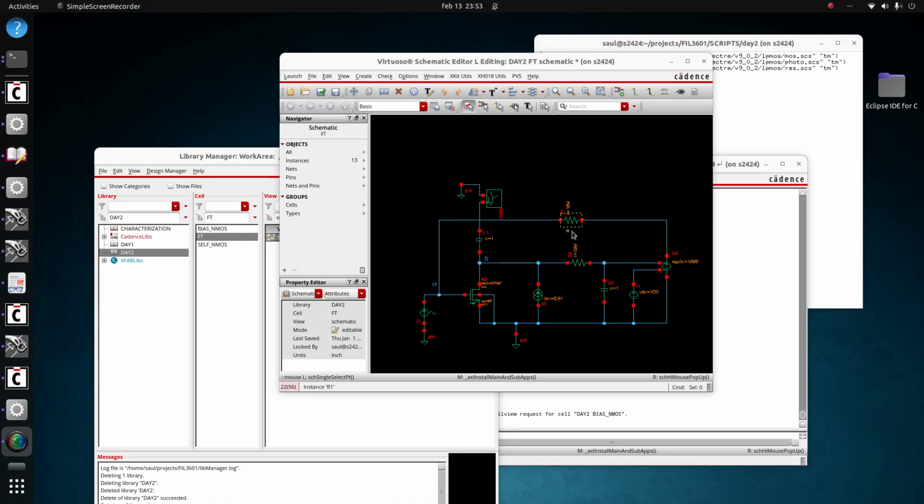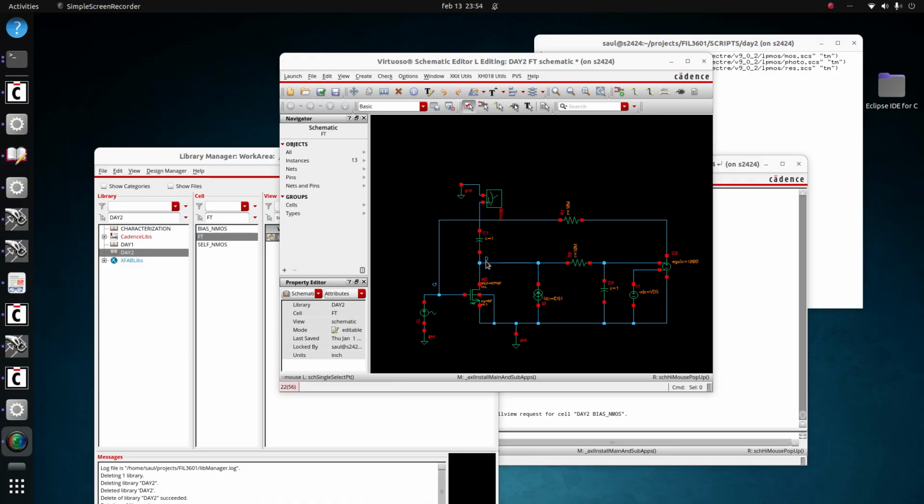We are going to add one very large resistor. So this very large resistor will in principle help me to not load the input. Okay, so the input will not be loaded by the amplifier. The amplifier has very low impedance, so I cannot connect it directly to the input and connect another source at the gate input. So this very large resistor will decouple the input and the amplifier's output.